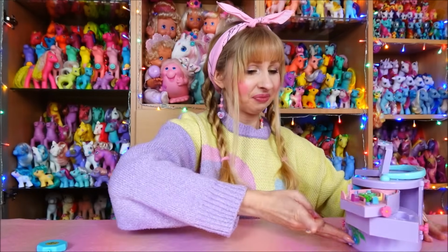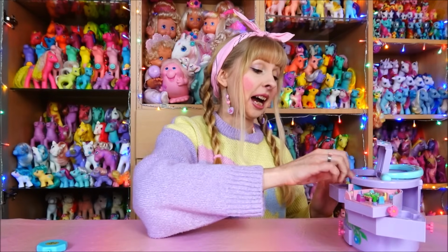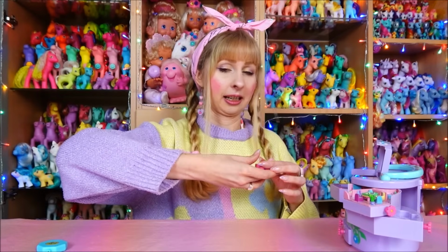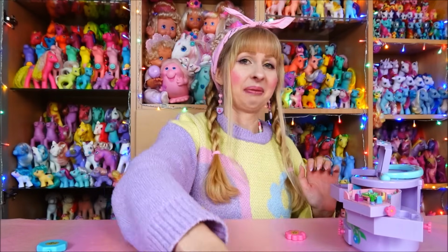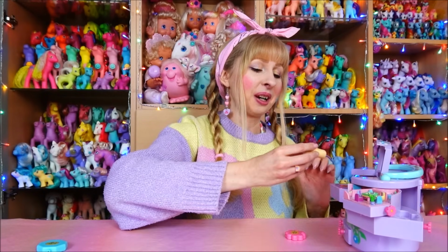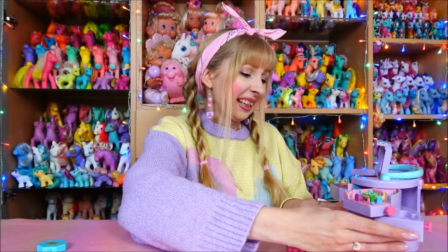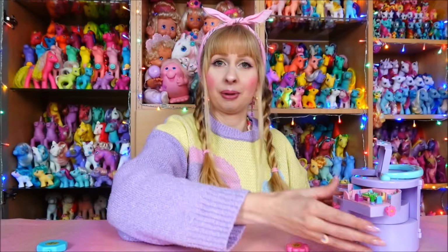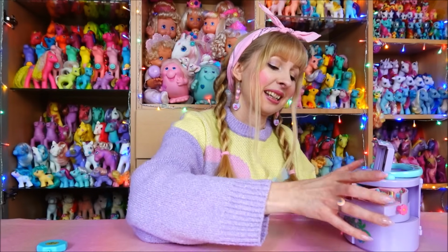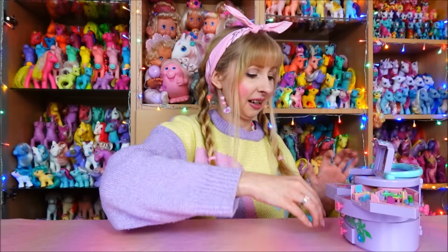I mean, if I could have chosen one of these two, I would have chosen the beauty case playset in favor of the pull-out Playhouse. I don't know, to have these Polly Pocket makeups, I think it's even cooler because you still have space to play with the dolls. But this is, I don't know, it's so cool. I'm so happy that I have this one.